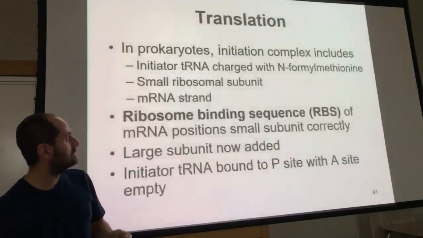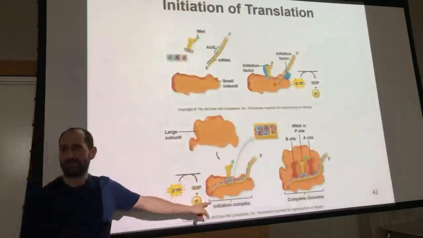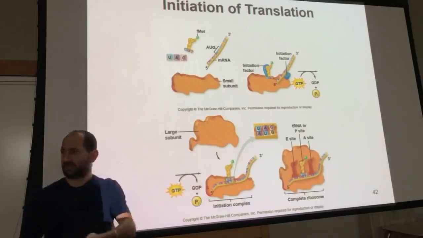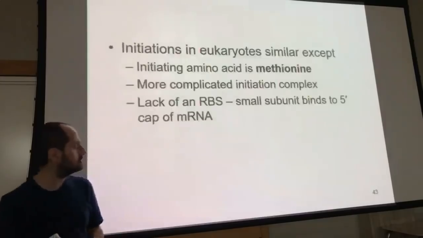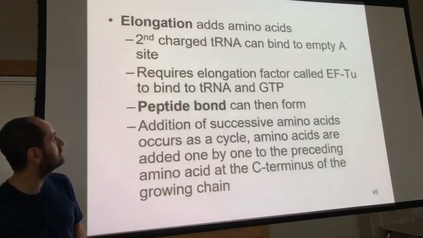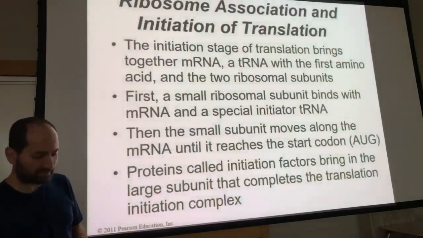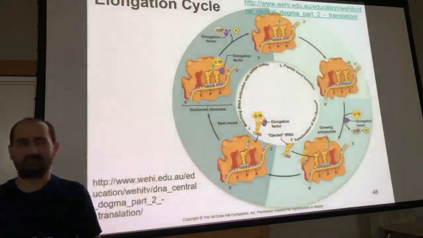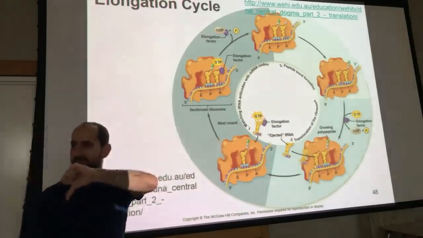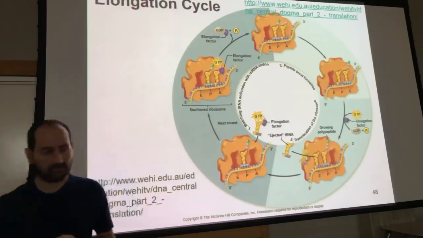Remember, translation starts at the 5' end of the mRNA. And then you look for the AUG, and you start translation. You don't need to know everything in great detail here, just the main concepts. What else do we need to know? We already covered this. Again, you don't need to know the elongation cycle in great detail, step by step. Know the main concept: A site accepts charged tRNA, P site makes the peptide bond, and then E site ejects. Very straightforward.